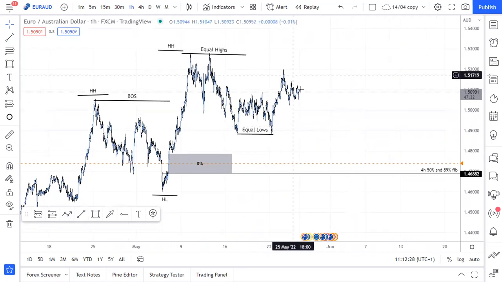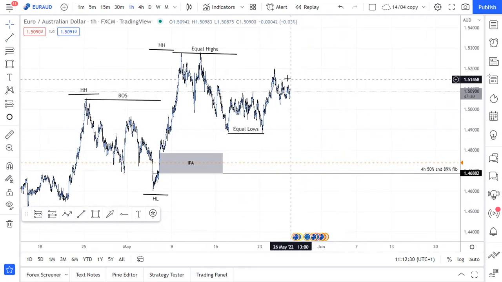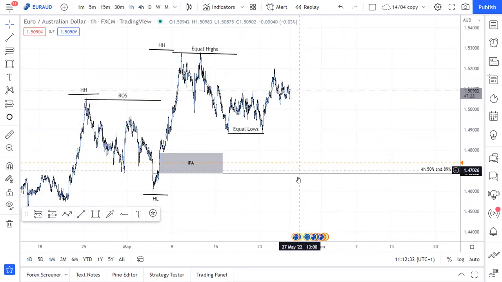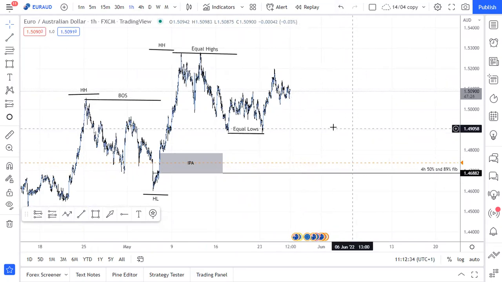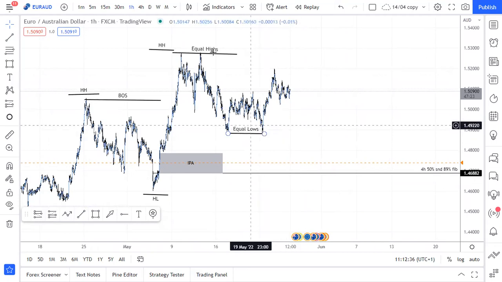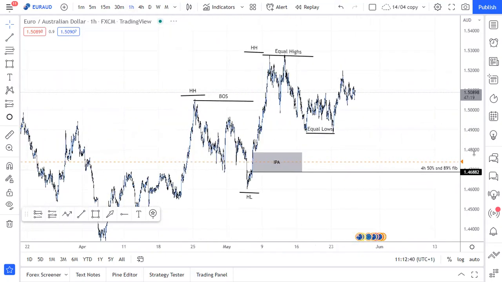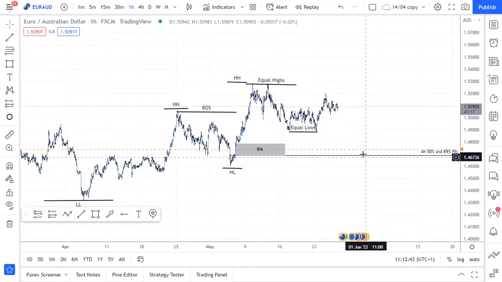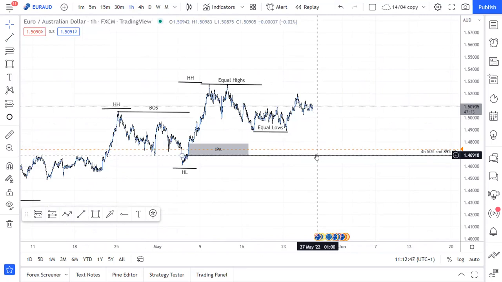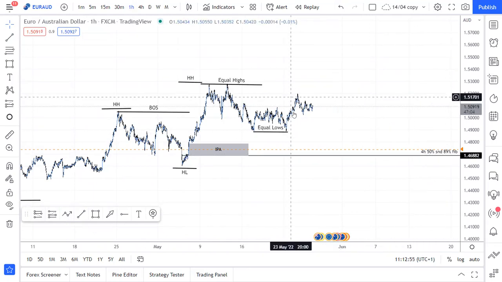So yeah, I would see which way we went out now. I would expect it to come down to this level now before going up. You can go down further down time frames, but for me, this is the most high probability level. I trade so many different pairs that I would wait for these levels because they're much better on the higher time frame than they are on the lower time frame. And I think that's about it, guys.